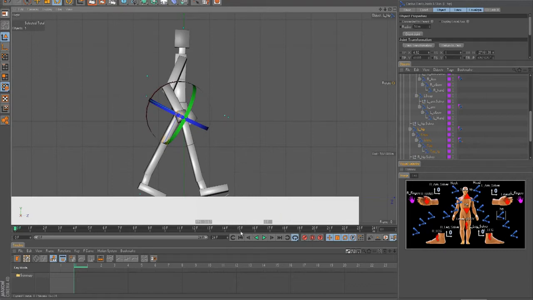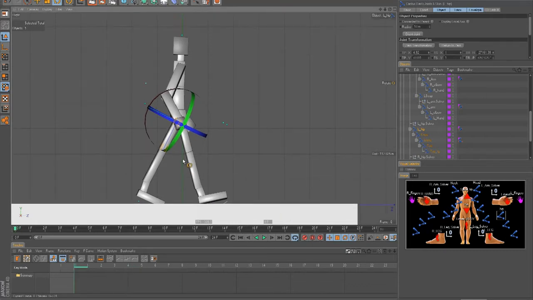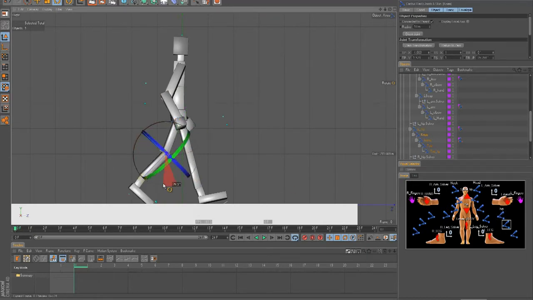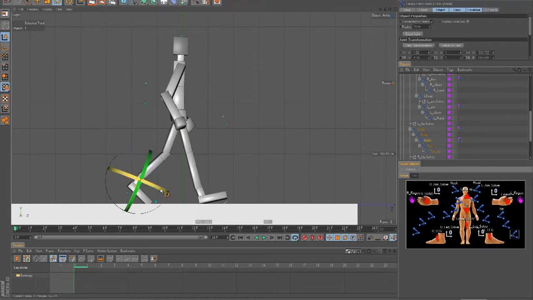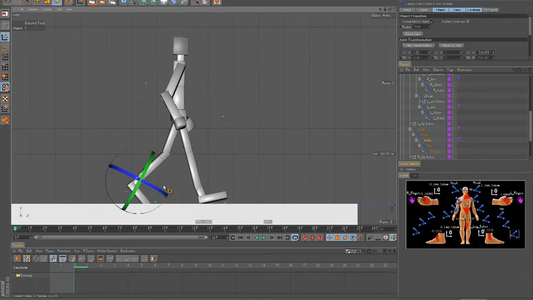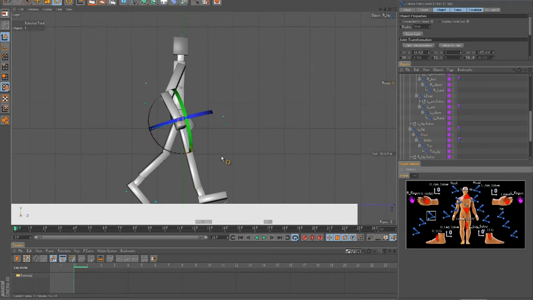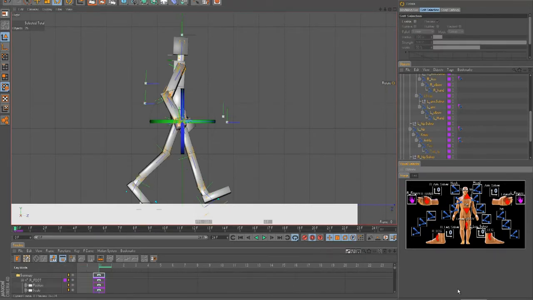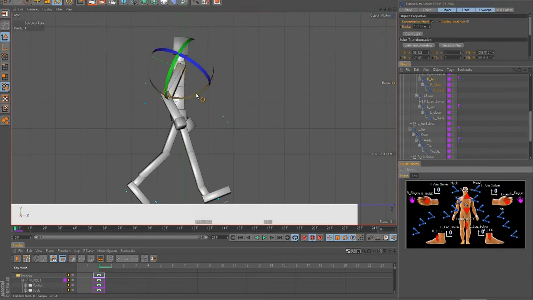So now we're going to do the same thing we just did, except we're going to be using the FK controls. And I actually kind of like using FK better, I found, because you get much better arcs and just your control. You don't get much of the slipping and stuff like that. And yeah, you just have stricter control over everything. So let's turn automatic keyframing back on and key everything, even though it gets keyed, but it makes me feel more powerful. And it might make you feel more powerful too.